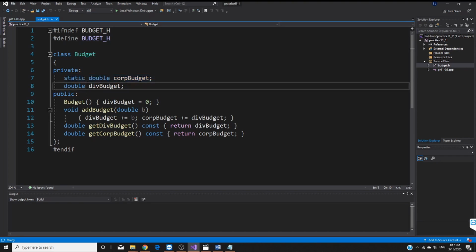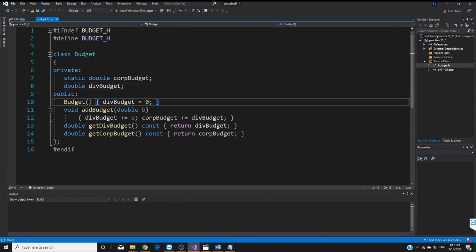So right here, my private variable, I have corp budget, which is a static variable. Then I also have division budget, and let's take a look at our methods. The first function right here is budget, and this one is our constructor. Inside our constructor, I set my class variable, division budget, to 0.